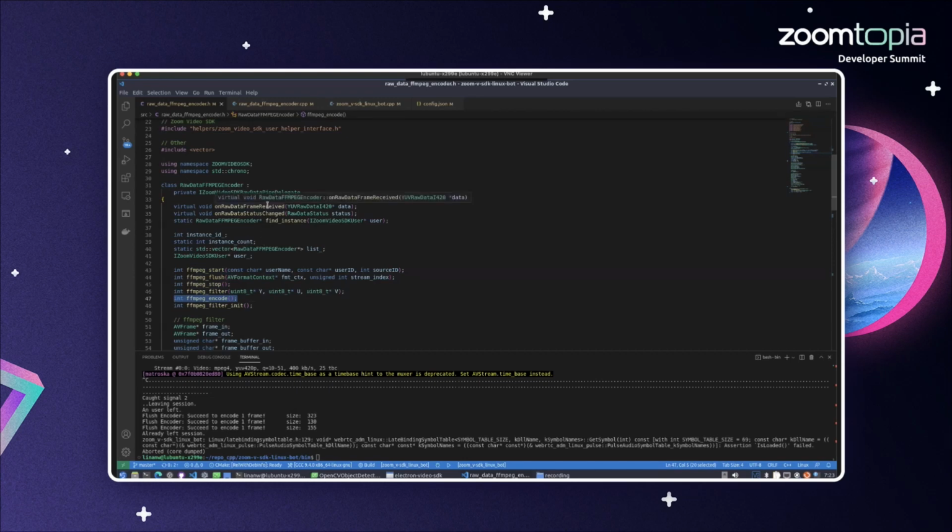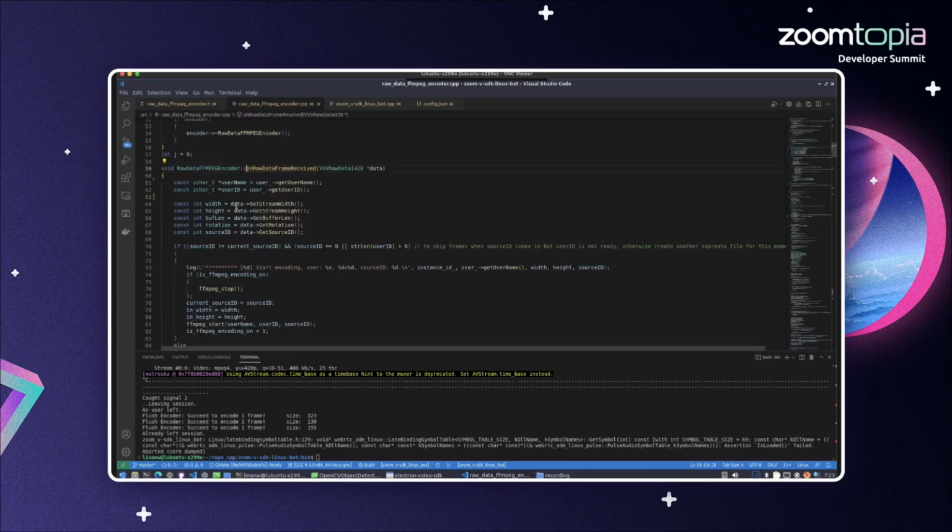So let me see the detail of when we receive the raw data. Here is the implementation for the function. We receive the parameter of data, and get all the information parameters from the data: the width, the height, and the rest.